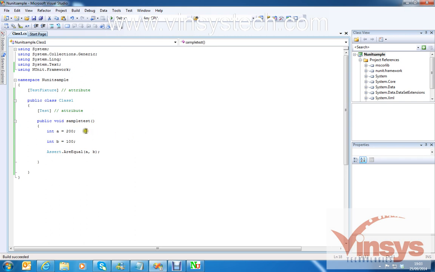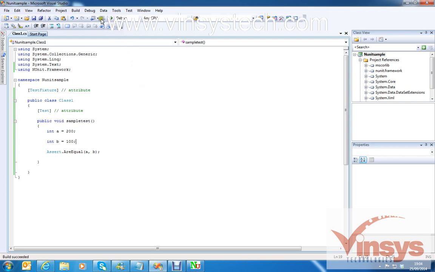So you made a sample program, and this Test attribute, suppose you are using Selenium, is very simple. Say you are doing a simple login test, so write it as a login test, and here write the WebDriver program and add the WebDriver DLLs as well to this same project, and just build the solution and run it. Yeah, we'll see in some other video how we can run with Selenium and the NUnit framework. Okay, so this example is just how to set up the NUnit framework in Visual Studio for a .NET program, right, with C# or whatever.